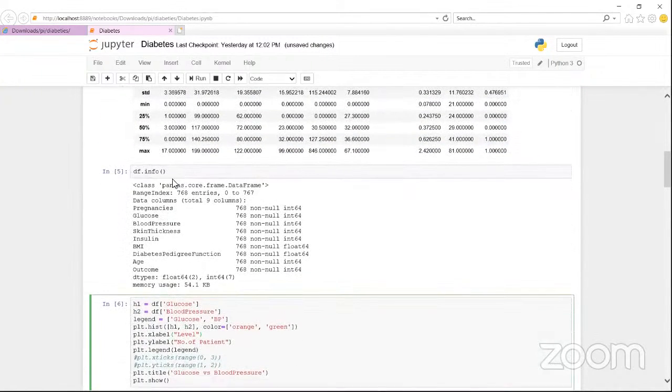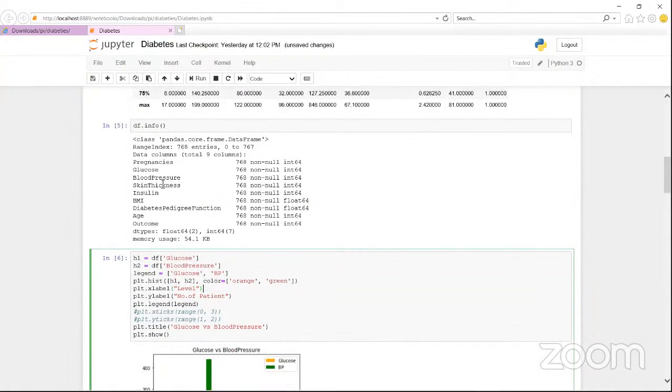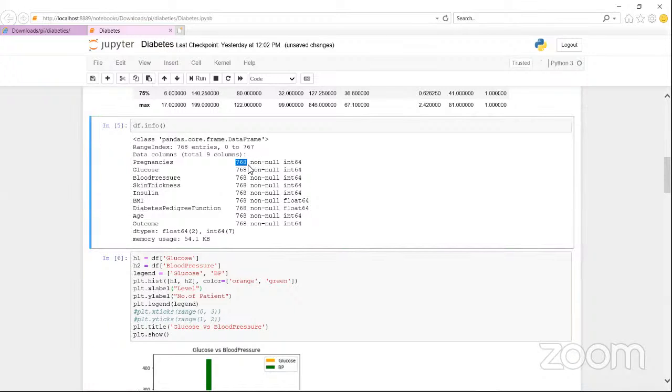Afterwards, this is the information about whatever columns are there. Non-null means without having any empty values. So all the 768 rows have integer 64. All the 768 rows have integers. There are no zeros, there is no null matrix. Understood my point now?